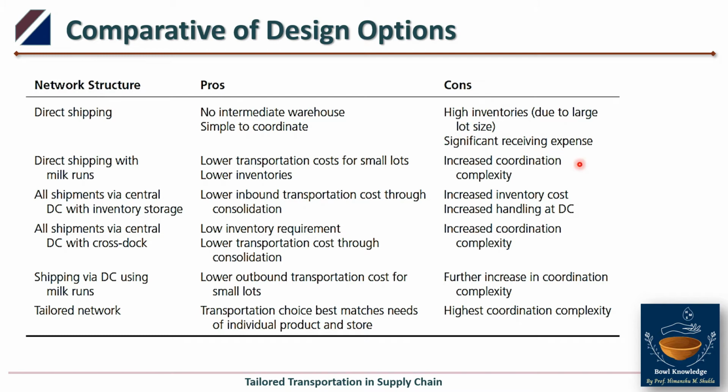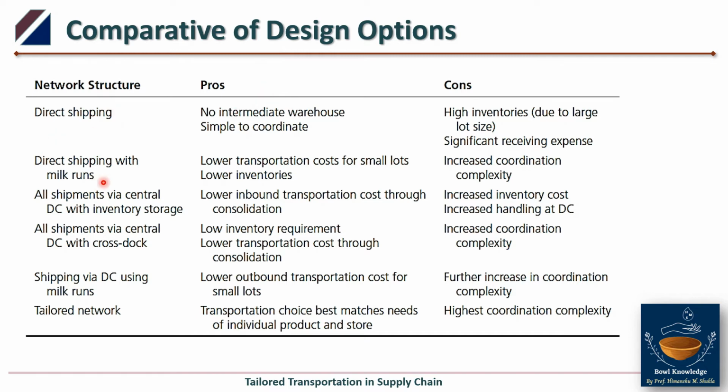Then there is significant receiving expense. In such cases, the shipping cost is very high as it is private. So it is either to be borne by the customer or to be borne by the seller. And ultimately if the seller bears it, he will add it to the selling price of the product, so ultimately it will be borne by the customer.